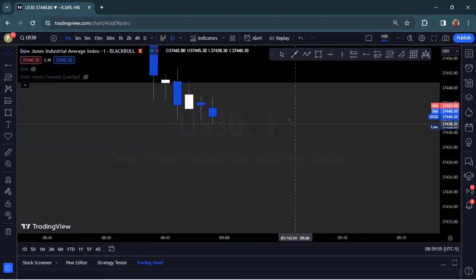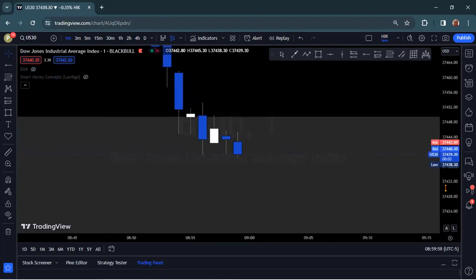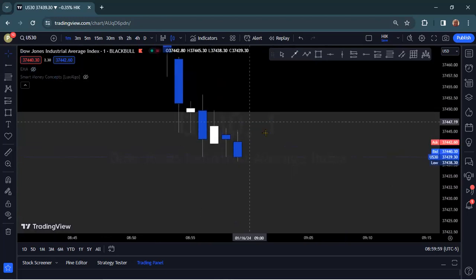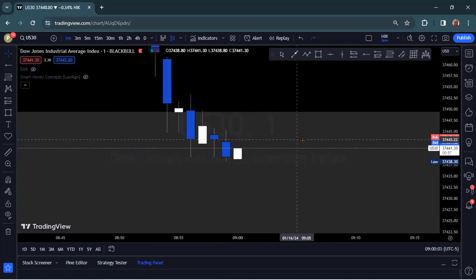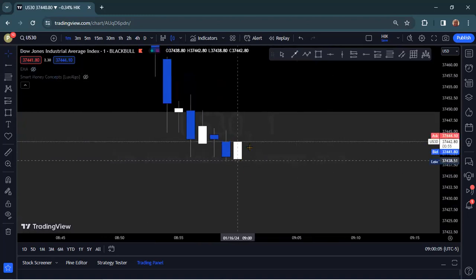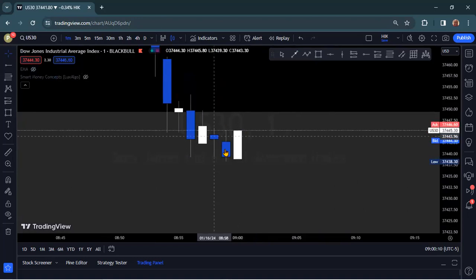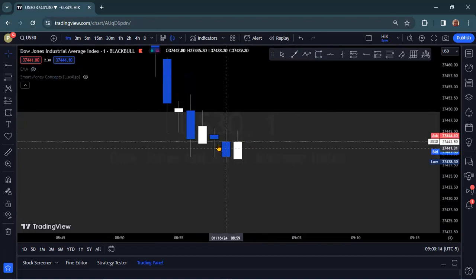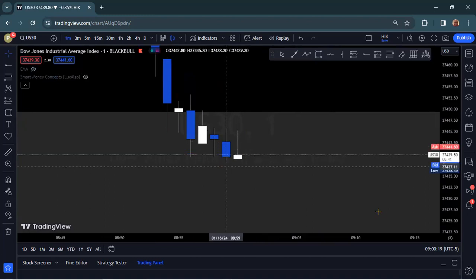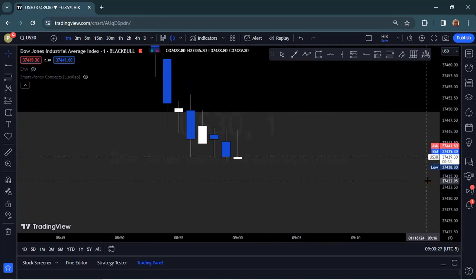So I pretty much wait, to see if it's going to go through my zone or bounce off my zone. So you see this candle right here? If this candle closes higher than the previous candle, we have ourselves a bullish engulfing candle. But it may squeeze and go a little bit lower. So let's just be patient and see what's going on. So that's what I pretty much do.